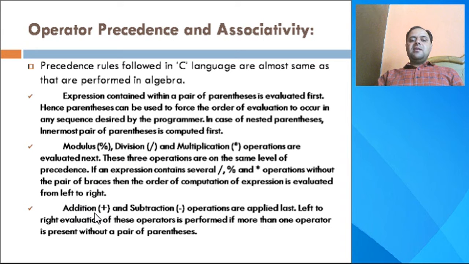Then assignment, addition, and subtraction operations are applied last, so these have less precedence. Left to right evaluation of these operations is performed if more than one operator is present without a pair of parentheses. So brackets have higher precedence than modulus, division and multiplication, and then plus and minus.